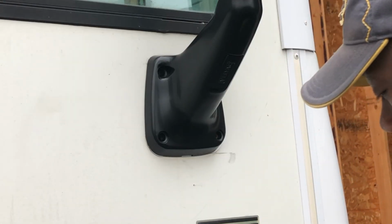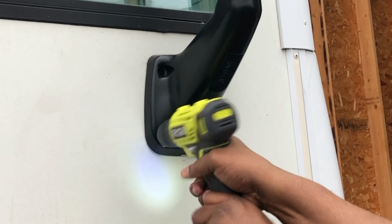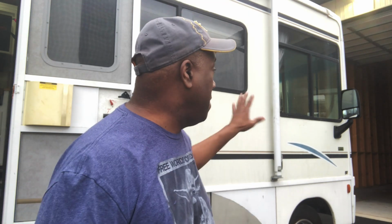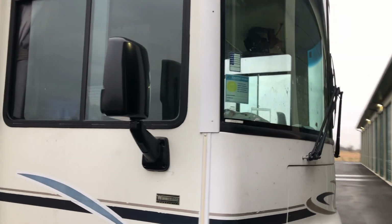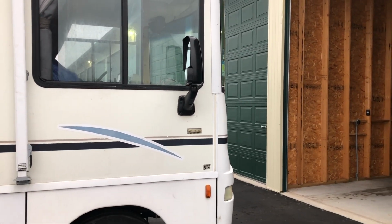Again, this was an RV reno I can do on my own. I think you could do it as well. You've got to pick your battles, but this was a battle that I think I could do and that I won. Well, there you have it. One of the easiest repairs I've ever had to do on my RV. The mirror looks really good. It's locked in, it's tight, and now I can check that off my list as one of the things I needed to get done this year. And yep, I'm excited about it.